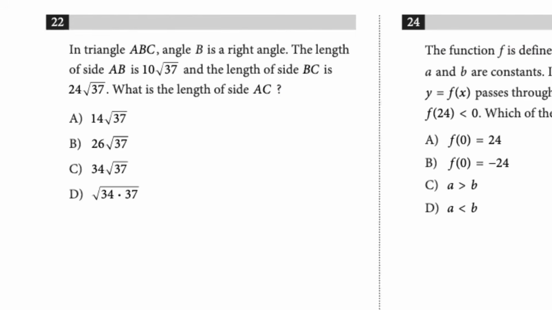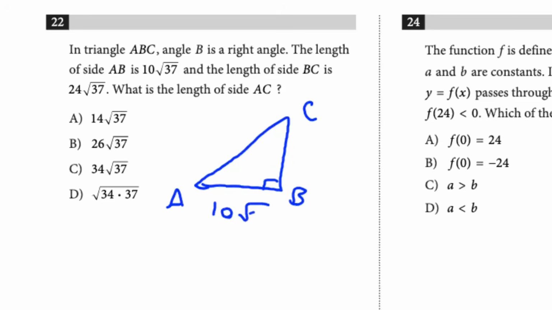So in addition to all the trig formulas, you should also know how to do Pythag. So in this question right here, we have this triangle. We are going to call it ABC, where B is the right angle. That's what they tell us. And we're told that AB is 10 root 37, and that BC is 24 root 37. Okay, so this is pretty simple now. We just want to find x, the hypotenuse, so we just have to do a squared plus b squared equals c squared, and you'll be able to get that easily. Okay, I'm gonna let you guys take it from here, but just know how to set these up.